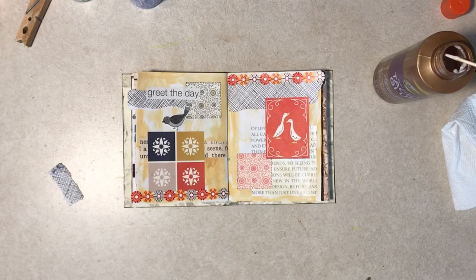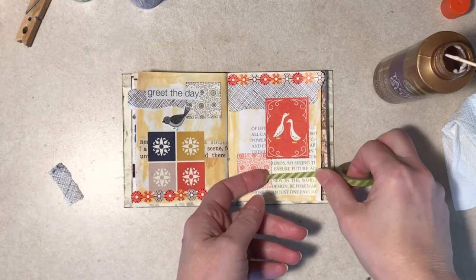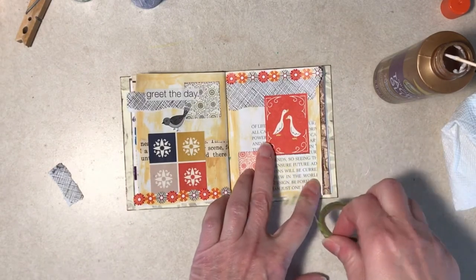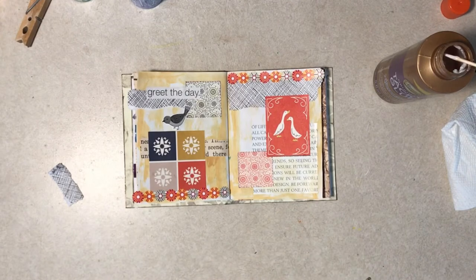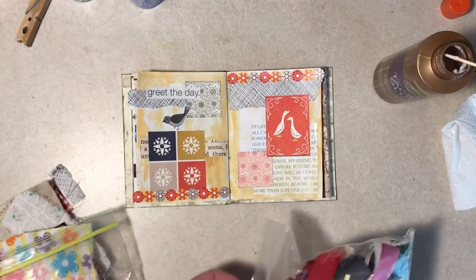I'm reaching up for washi tape, but it's stuck to another washi tape. Come here. Actually, something like that's okay. I don't know if I'm thrilled with that color. Or maybe a fabric or a ribbon or something would be better. Here, just a sec. There's a drawer right behind me, my little ribbon snippety bag. Oh, what about this wide rickrack?